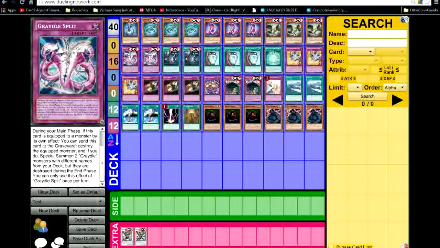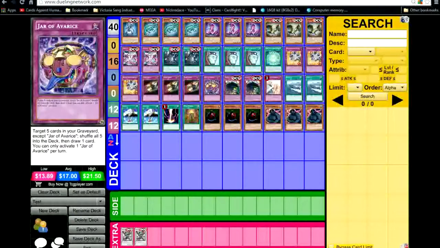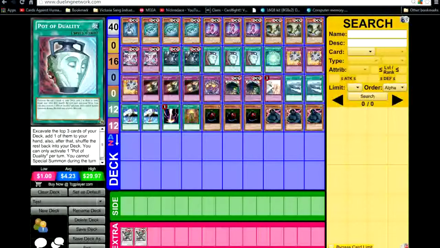If you use Graydle Split on a Cobra, and then summon a Cobra, take two of your opponent's monsters: one the moment you destroy the Cobra, and the second one at the end phase when the second Cobra that you summoned is destroyed. So that's the effect of Graydle Split. It's also very good to just boost up a monster you need at that moment, just to put you over the edge. So, going into the other bases of the deck, I have 3 Pot of Dualities.